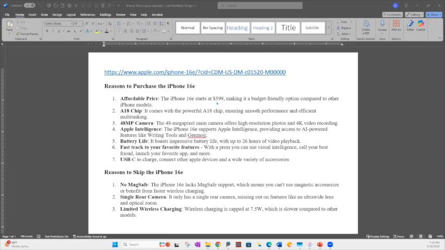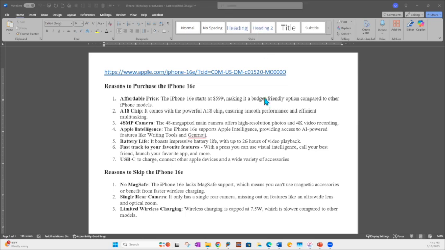Now, a lot of these things down here are like, I don't know what that means. So I'll just give you, and I don't either, but I'll give you my version of it. They say it's a little faster chip, ensuring smooth performance and efficient multitasking. I've got a 16. I just got rid of a 13. And I don't notice a whole lot of difference when I go from one to the other on how fast the machine works. You know, say 10% faster, and I never can recognize that. So I don't worry too much about that.